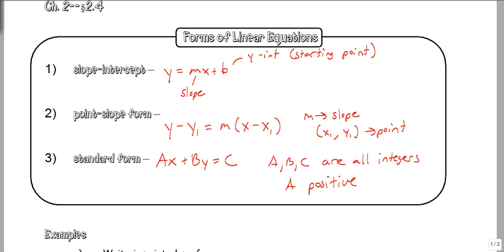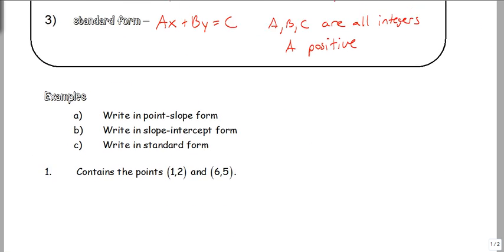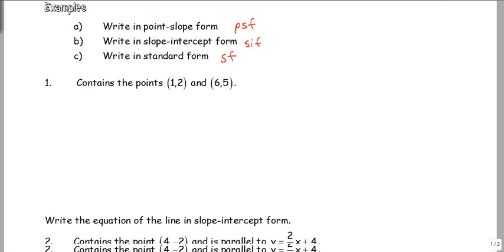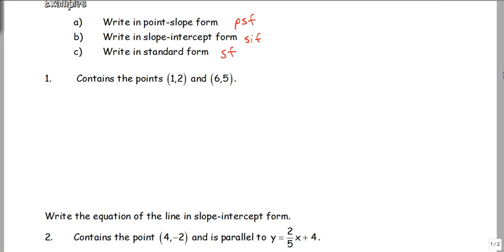So anyway, let's look at the first example. Here's what you've got to do: write it in point slope form, then go to slope intercept form, and then finish it off in standard form. On your worksheet, you'll see this as PSF, you'll see this as SIF, and you'll just see this as SF. Now, a lot of you would probably just do slope intercept form first because that's how you were taught. And that's fine. Any way you get to it is fine, but you do have to know point slope form for this chapter, and it's actually nice because you start with it and then you can keep working with it. So, first thing we need to do is write it in point slope form.